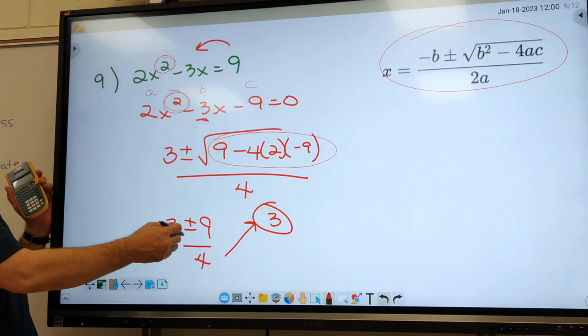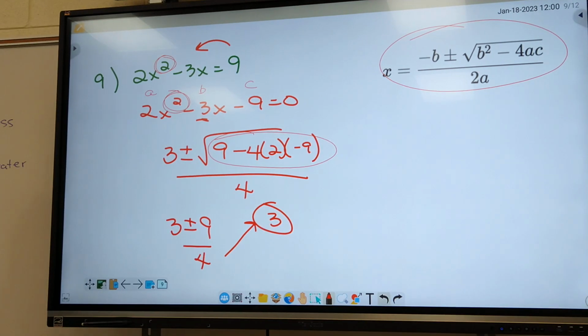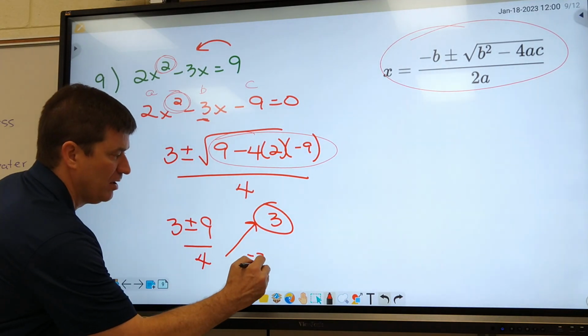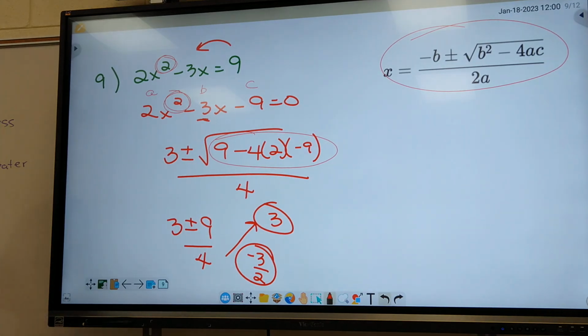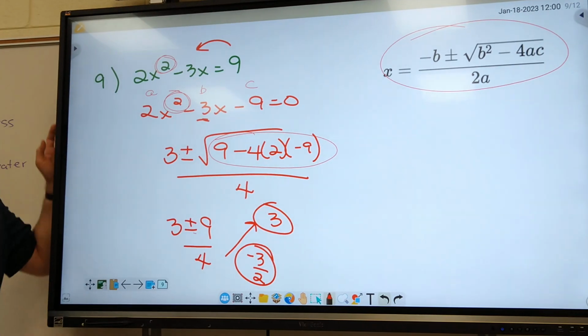All right. Second time, you'll do 3 minus 9 on top over 4. I did too. I'm just going to leave mine -3 over 2. Jaden, since I'm not graphing it, I don't have to make it a decimal. I can leave it like that. Are we allowed to then? Yep. All right, so my way is 1, 2, 3 steps.